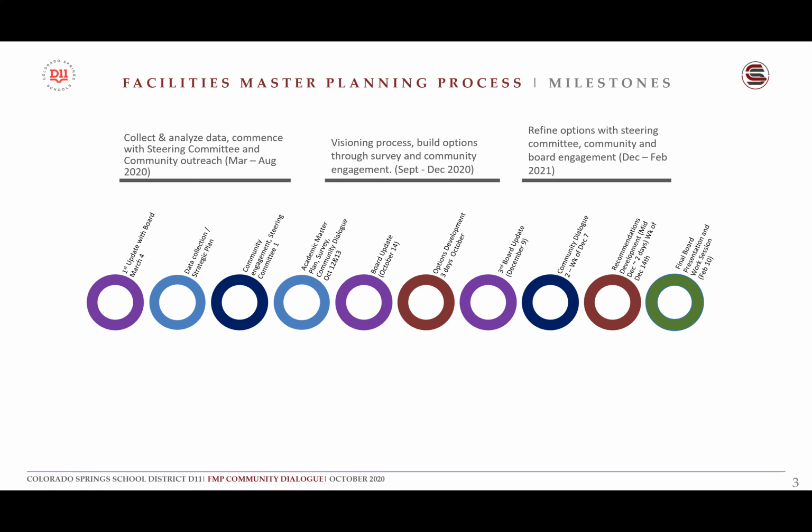So we have all the data, we have capacity data, enrollment history, enrollment projections, and we mash it up and we look at it in relation to each other, and start to get some idea, sort of like health indicators, like you would get at a doctor. What's going on with your utilization? What's going on with your condition? What's going on with the adequacy, capacity, and what are those trends?